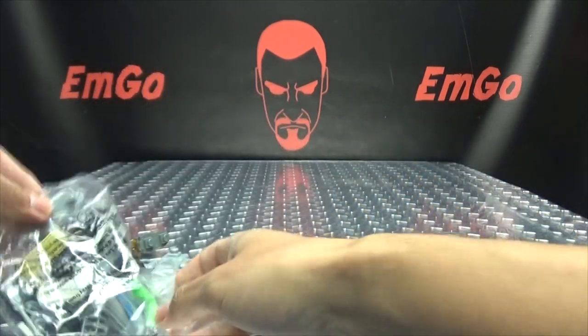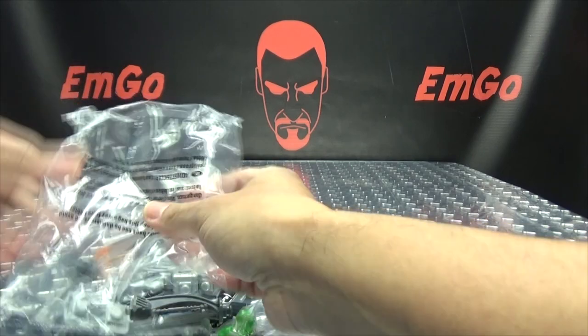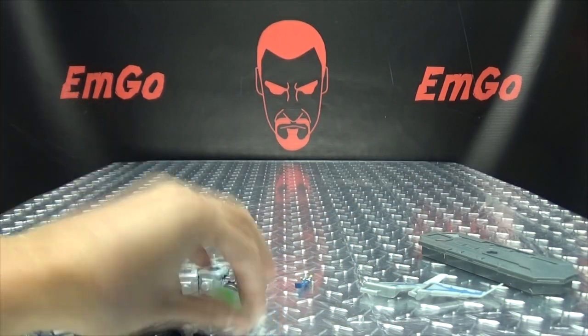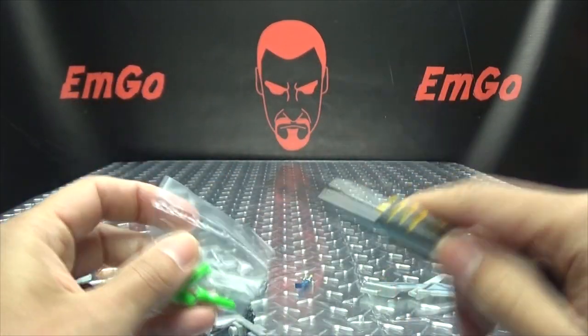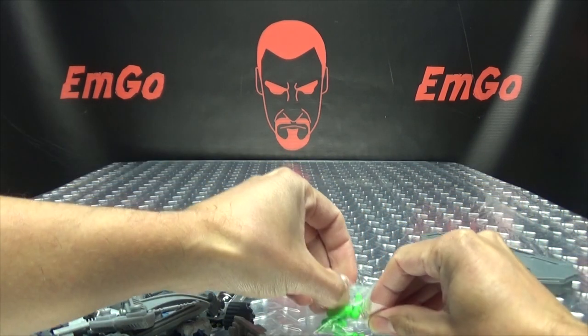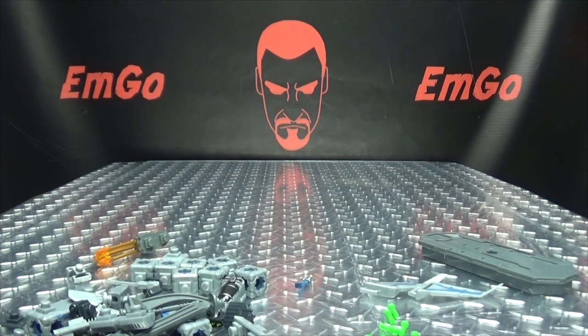We shall open all this up. Just dump all this out. And pray to the heavens that we don't lose anything. We have little missiles. However you want to pronounce them. Missiles sounds fancier. But, you know, hey, whatever.